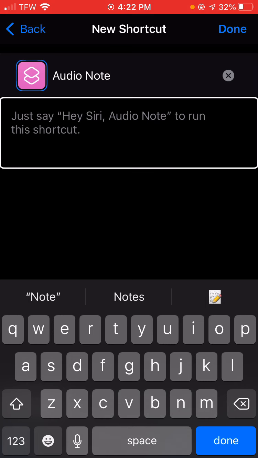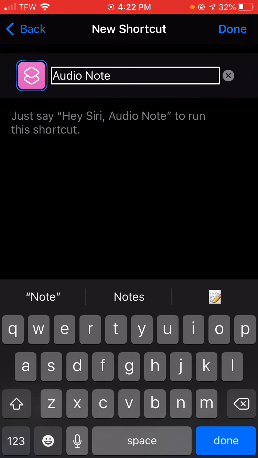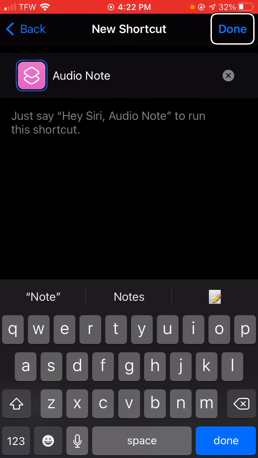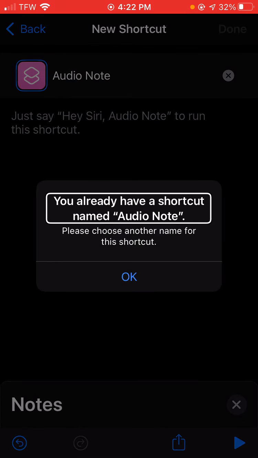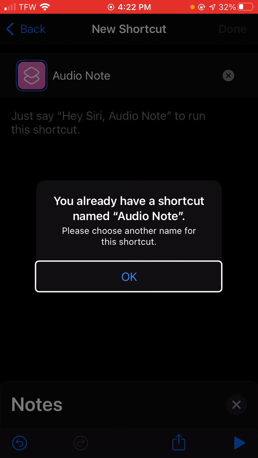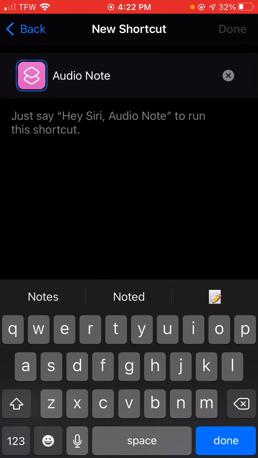On top of what we're going to do next, which is add this button to my home screen. We're going to hit the done button now by swiping to the left and double tapping on done. Oh, you already have a shortcut named audio note. So what do we want to call this?